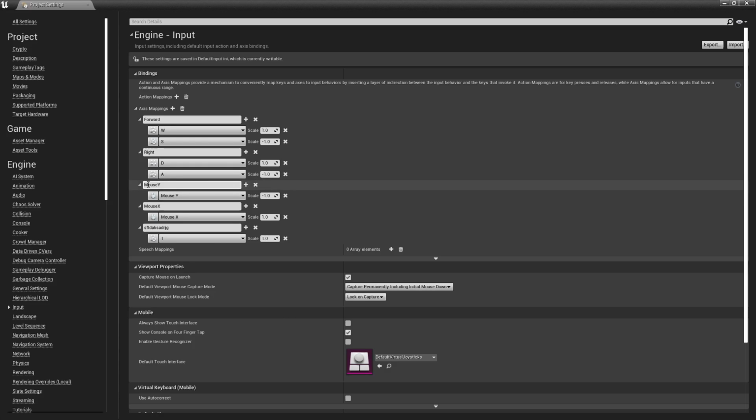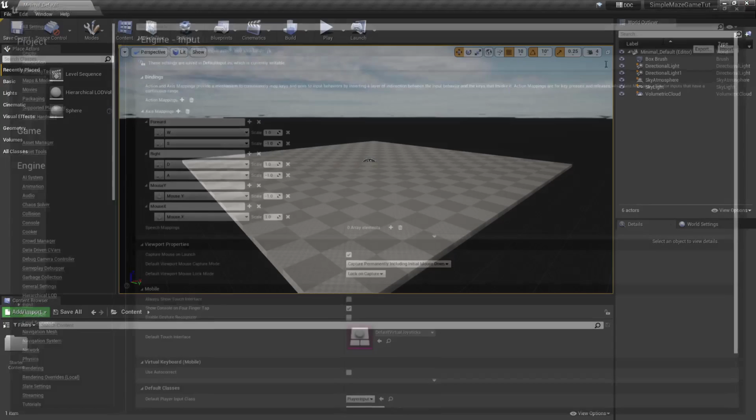Mouse Y takes the input of the Y axis of the mouse, and it is set to -1 because by default, your mouse's vertical input or Y input is inverted. I don't know for what reason, but yeah. Now, mouse X takes in an input of mouse X, which is set to 1 because I honestly have no clue how the mouse inputs work. But we've got that set up right there.